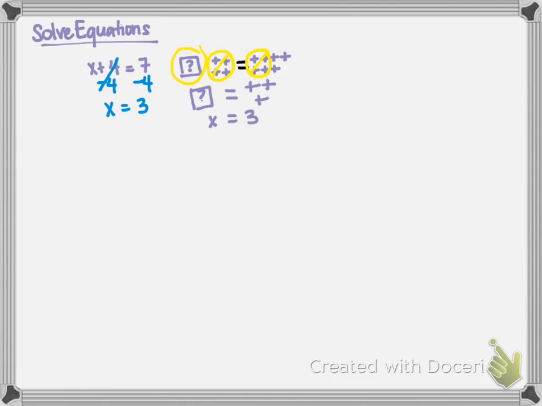The wonderful thing about math is that we get to check our answers. So let's check our answer. First of all, I take this 3 and I plug it into where that X was. So then there's 3 plus 4 equals 7. And I just copy the rest of the equation. And then I simplify. Does 3 plus 4 equal 7? Yeah, 3 plus 4 is the same as 7. And 7 equals 7. Therefore, I'm really happy because it's the solution. And that's what solution means. It means it'll make a true statement when I plug it in.